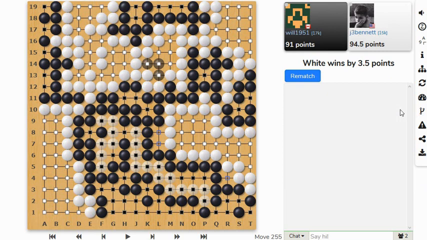Yeah, okay, there, he accepted. Let's look at how the points are distributed. So I had 79 points of territory plus 9 prisoners, and he had 63 points of territory plus 28 prisoners, because he won all of those. So that was really quite a big area that he got there.